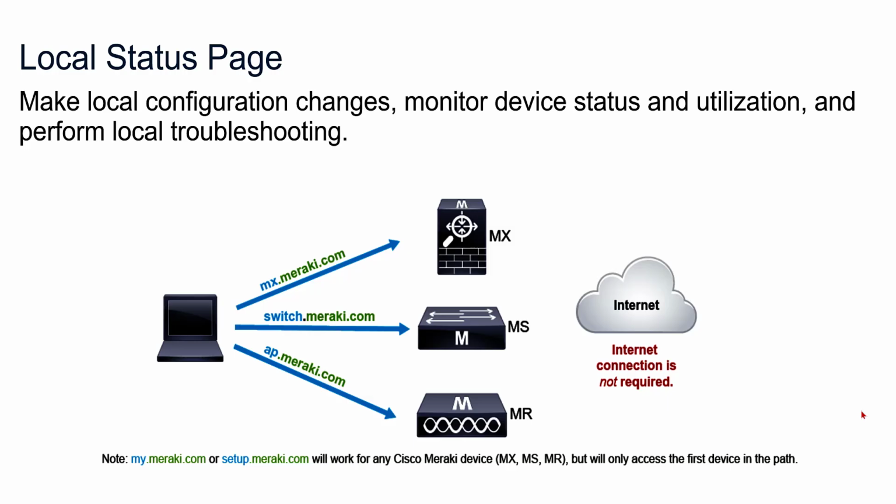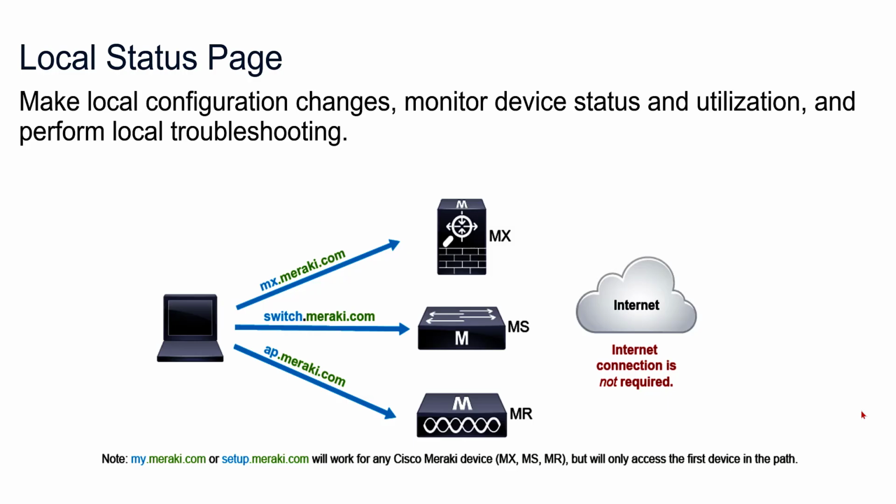Now, there is a bit of a gotcha, right? If you use my.meraki.com or setup.meraki.com, you're going to hit the very first Meraki device in the path. But that might not be the device that you're trying to get to. So use the specific URLs if you can. That will get you connected directly to the device.